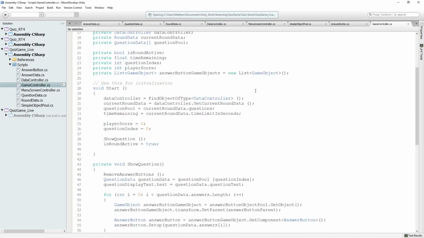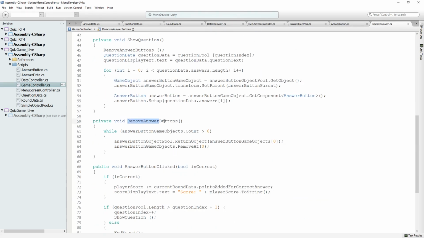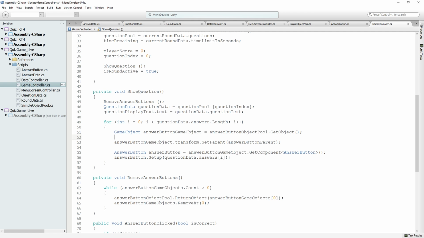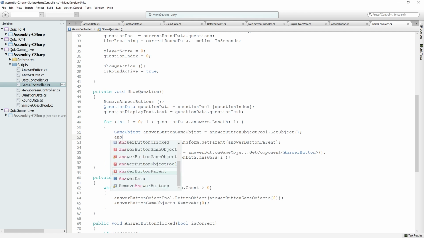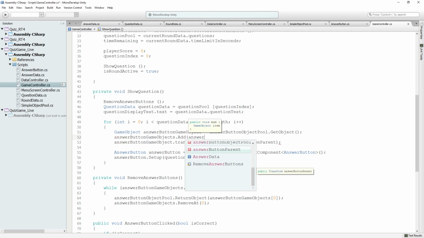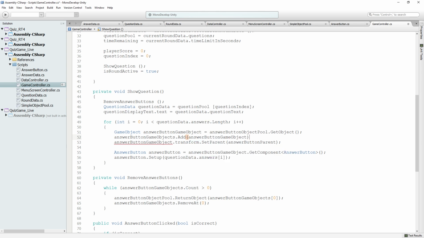In game controller, I think I declared remove answer buttons, but I never called it. No, I did. In show question, we need to add the button to the list so that we can keep track of it. So we're going to call answer button game object dot add and add answer button game object singular.